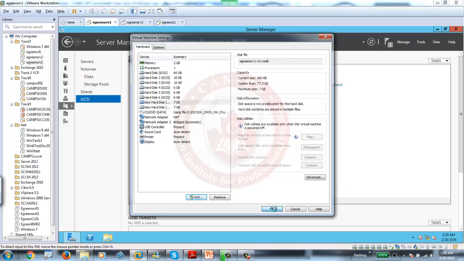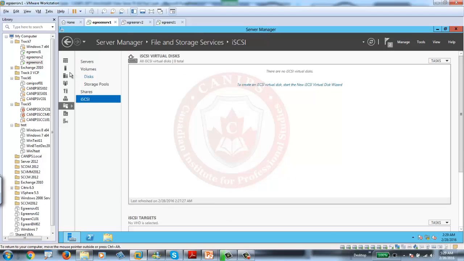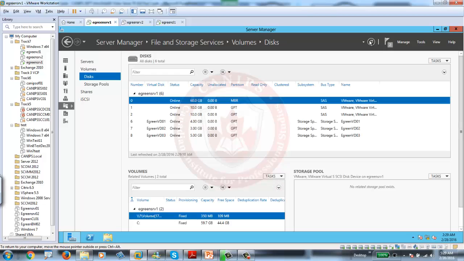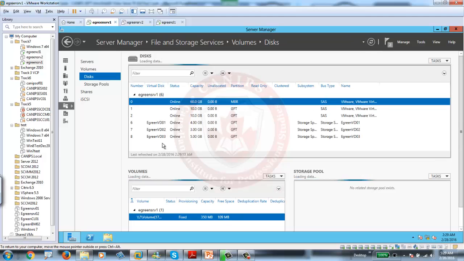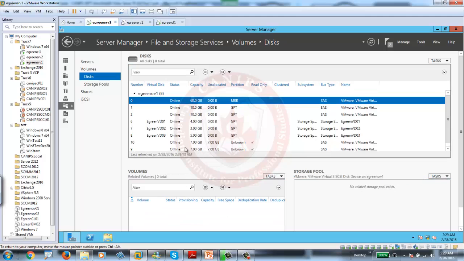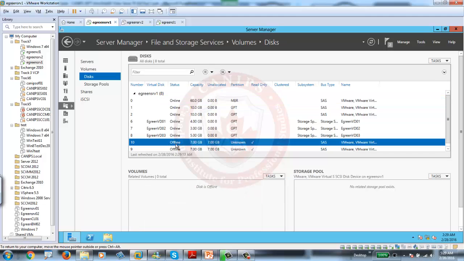So now the disks are created. As soon as disks are created, I can verify going to disks here. So go to disk and then refresh. And as soon as you do refresh, in a few moments you should be able to see 2 offline disks available. So 2 new disks available. Now if I go to iSCSI here, iSCSI won't be able to recognize them. Why? Because iSCSI can only work with online volume disks. So let's create online volume disk of this.